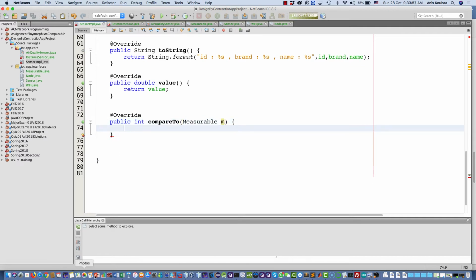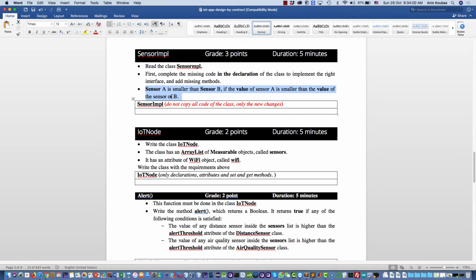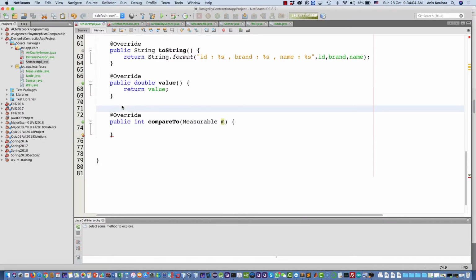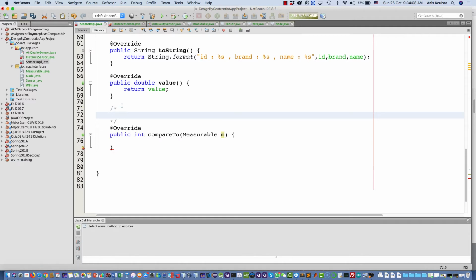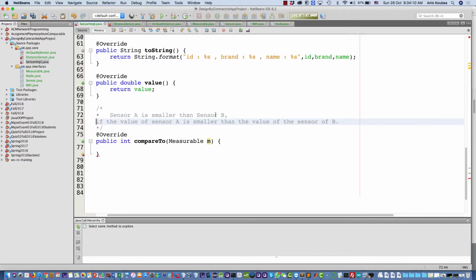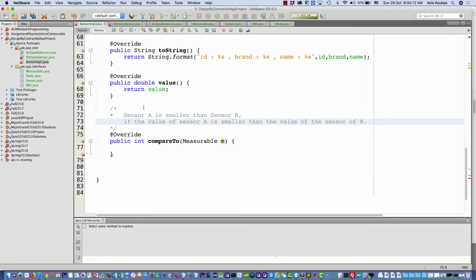Okay, so now you have to make comparable. And here you have to pay attention for this comparable, and you will see why. So here we give the comparison criteria between both. Sensor A is smaller than sensor B if the value of sensor A is smaller than the value of sensor B. That's very simple.